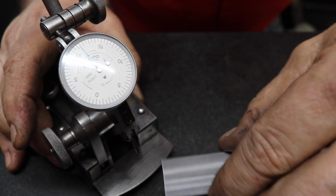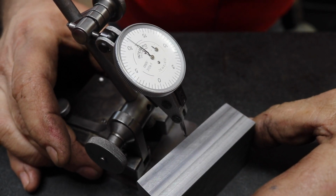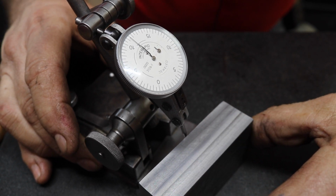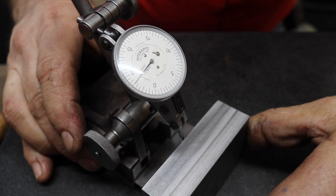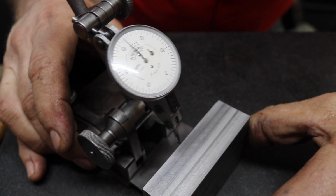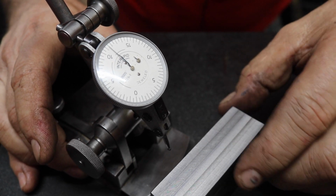Then we're going to just turn the block around and check this side. Now I have the bad side down, the side that's not necessarily square too good, and we're going to check there, and it looks like we're about 3.5 thousandths out of square between the two. So that's 1.5 thousandths per side basically.